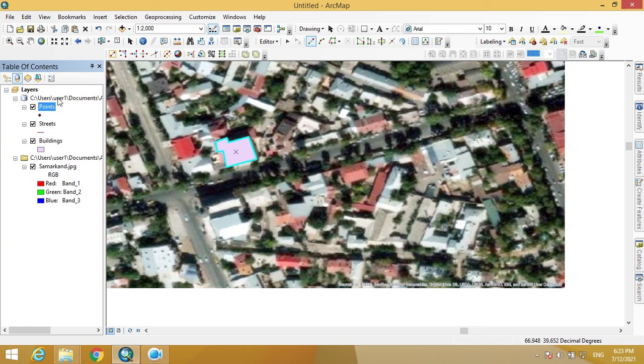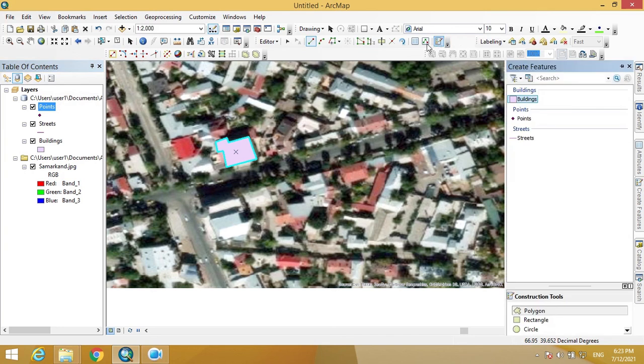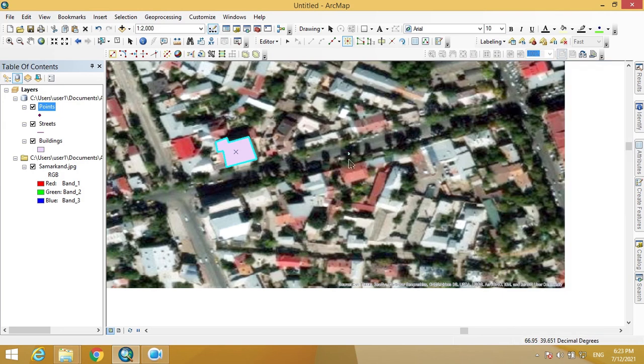Also, you may create a point. Click Create Features, and then click the point layer, then construction tool. Select the construction tool, point. Now the cursor of the mouse changes to the point geometry type.